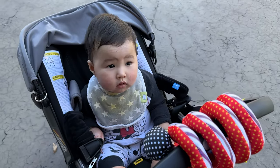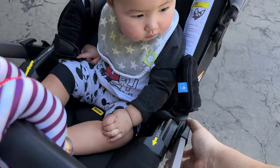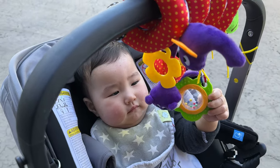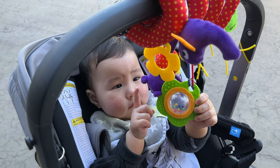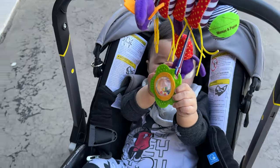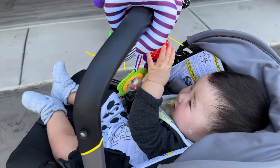First maiden voyage. You got your sunscreen on too, because we might just use this car seat to go out. What I want to do here is just move this up to the top position — kind of puts it right in your face. But looky there, looks like someone likes his stroller toys already. So I think that is a good sign. You're pretty bored in there most of the time, but now when we go out, or you're riding in the car, or just sitting while I'm eating dinner — a big fat juicy steak, something like that — I think now you can stay entertained.